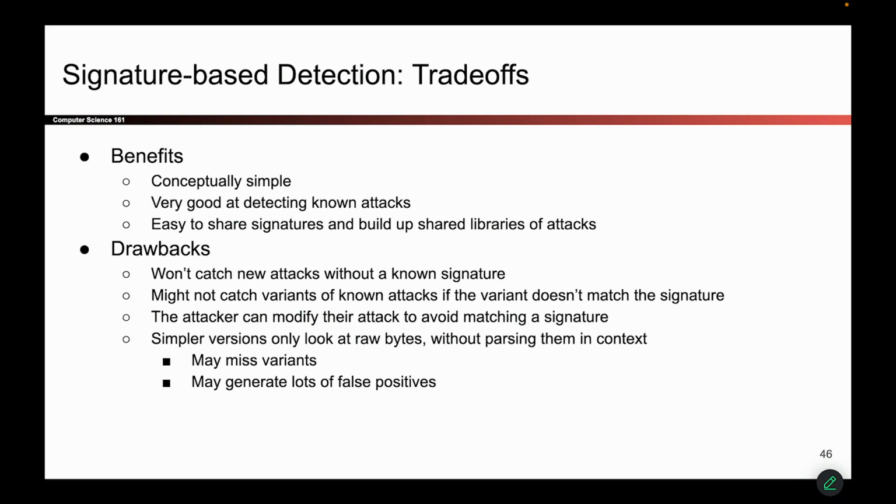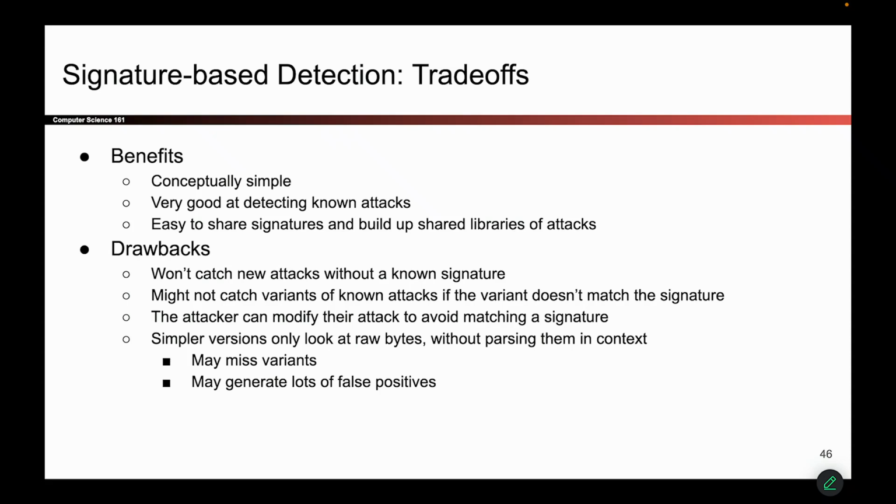So for example, maybe I have a deny list of common shellcodes that I know about. You have a deny list of common shellcodes that you know about. We can actually combine our lists, and now we both have stronger detectors. So signatures can be shared. There are built-up libraries that people have made. So you don't always have to make your own libraries or lists of non-allowed inputs. That's good. Here are some drawbacks.